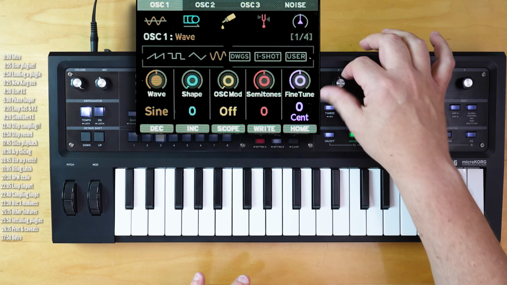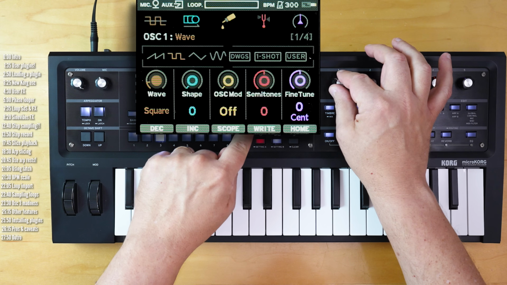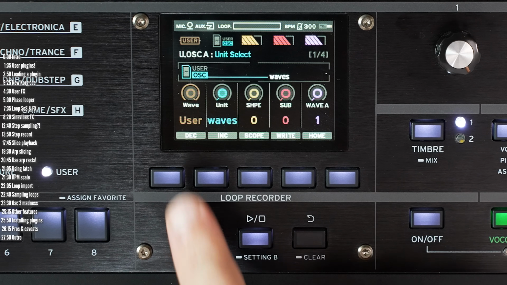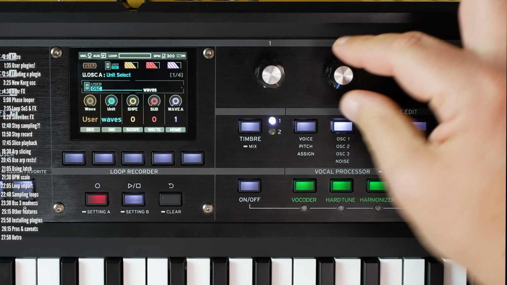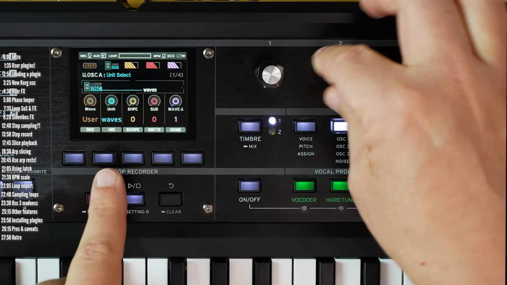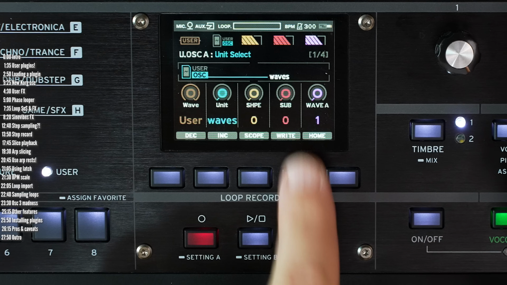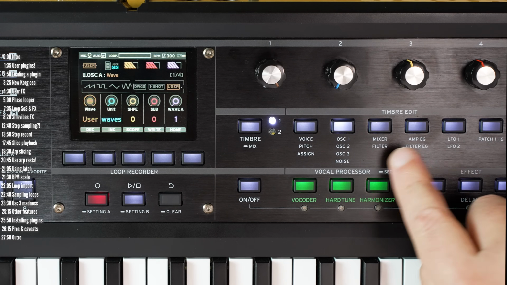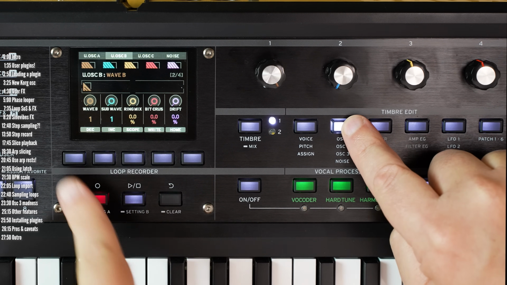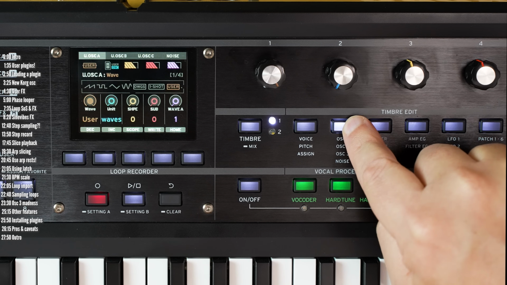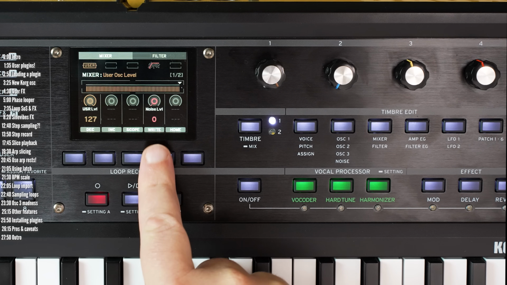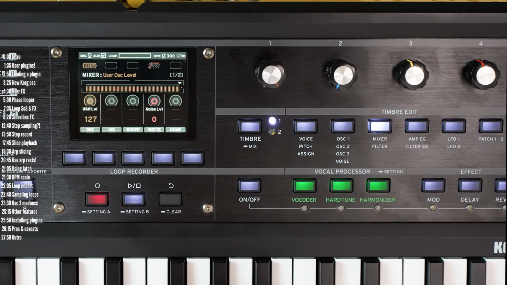As you browse through the factory options for oscillators and effects, and sweep all the way to the right, you'll see a user option. Once you've selected that, you'll see all the installed options by turning the knob right next to it. In this case, we've got only 2 user oscillators installed. Both of these come from Korg in the new update. One important thing, you lose oscillators 2 and 3. Rather, when you press this button, you'll see more parameters potentially for that plugin based on what the developer included. You still get the noise generator, and you see that in the mixer as well. Oscillators 2 and 3, though, aren't available anymore.